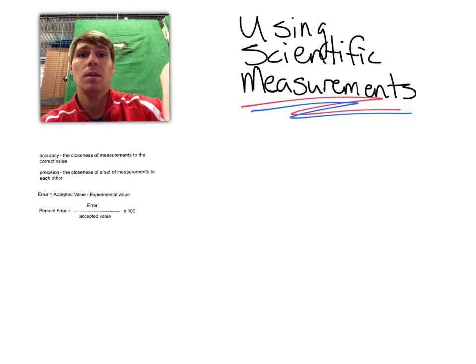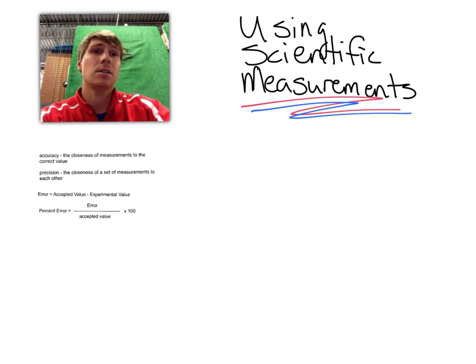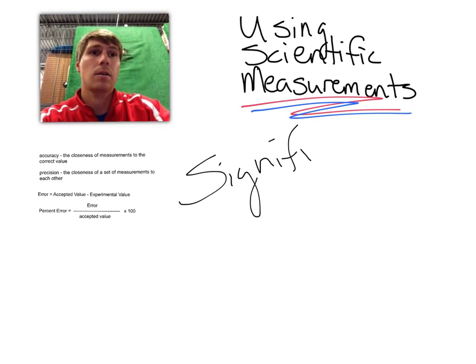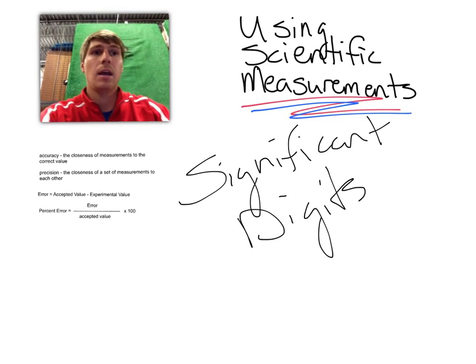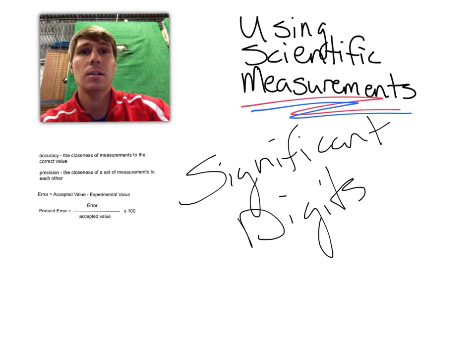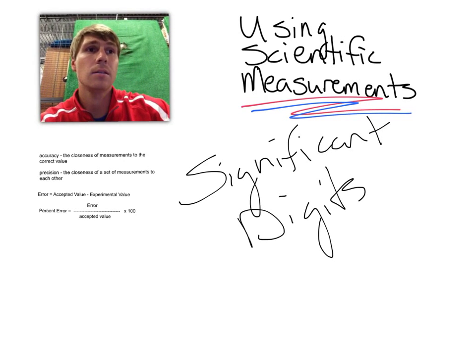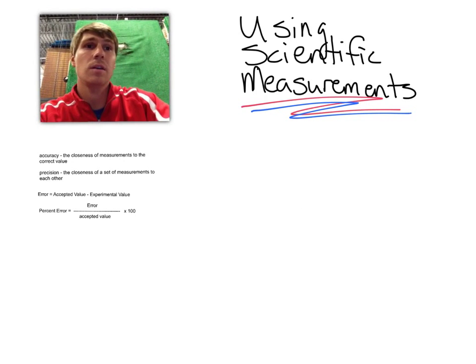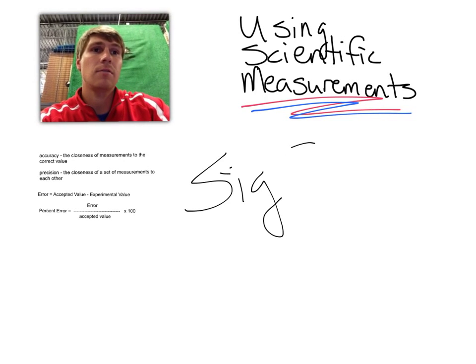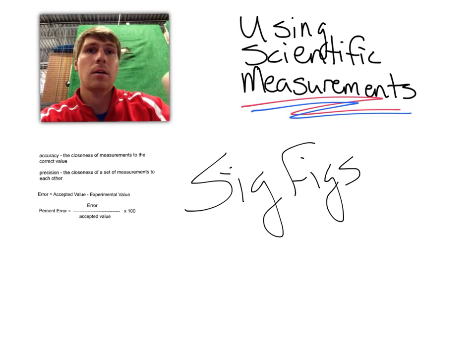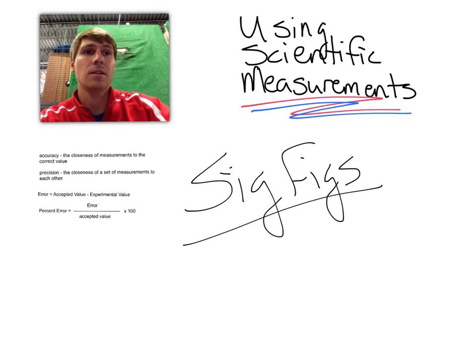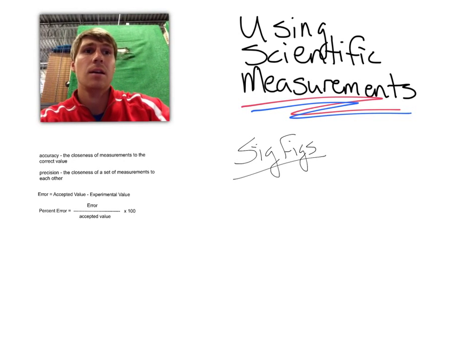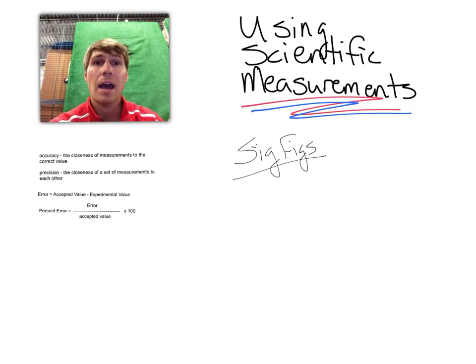And this is going to be what we call significant digits, and this is what we're going to spend the rest of this video talking about. Significant digits, and what they're actually often called is they're abbreviated, not significant digits, but simply sig figs. All right, so sig figs, what these are is, when we're taking a measurement, how accurate we can actually be.